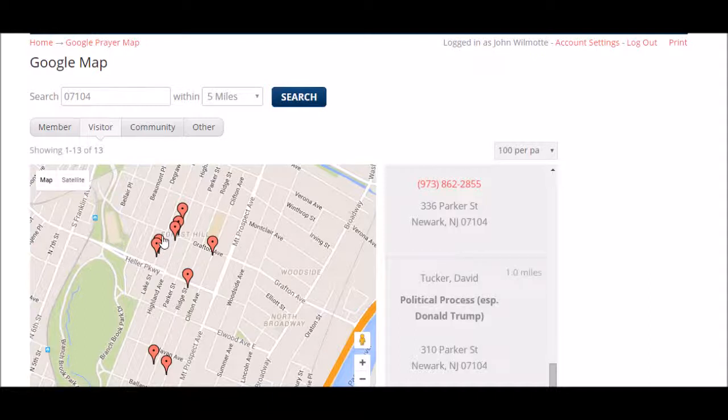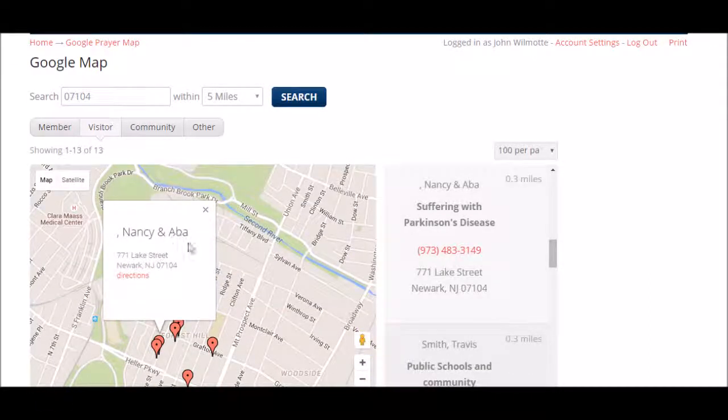And so I'll just give you a real example. So this is Nancy and Abba. They're the first house that I called on when I was following up, and so I went to the front door, rang the doorbell, they answered the door. I said, hi, my name's Jim, Pastor Jim. We had a youth prayer outreach team come and ask how they could pray for you. There's a prayer request here for Nancy and it's for Parkinson's disease. Is that correct? And Abba is the man's name. He said yes, and he was so excited that I was there. He said, come in, and I want you to meet my wife.